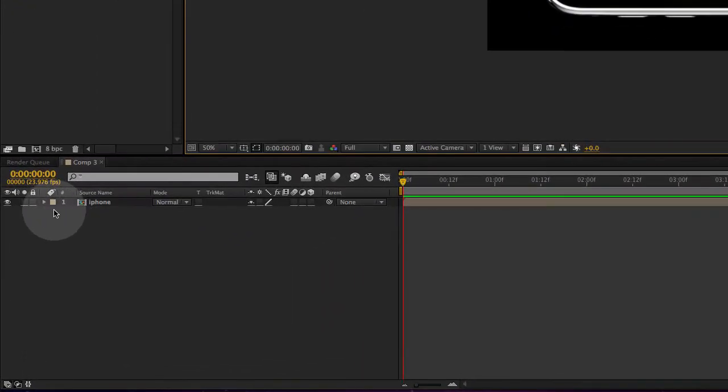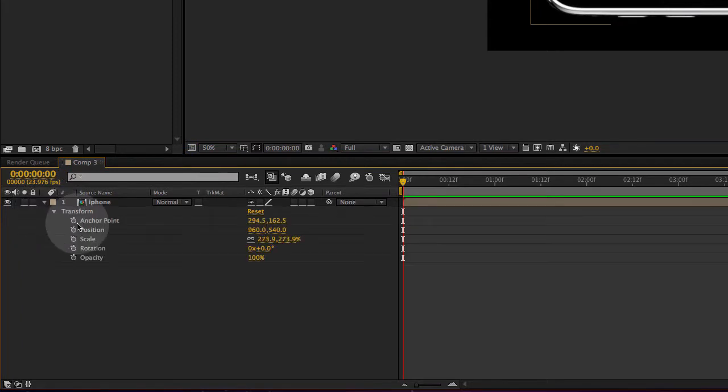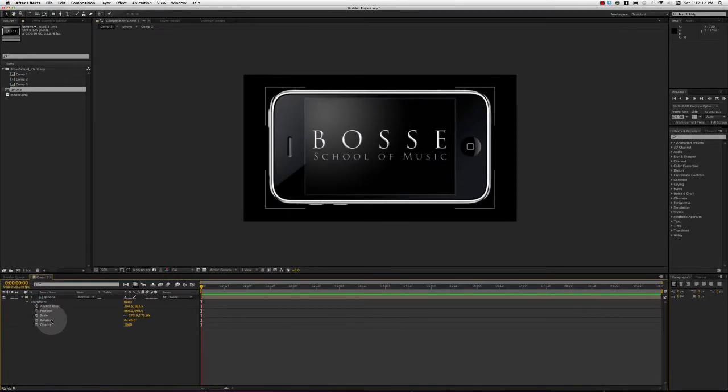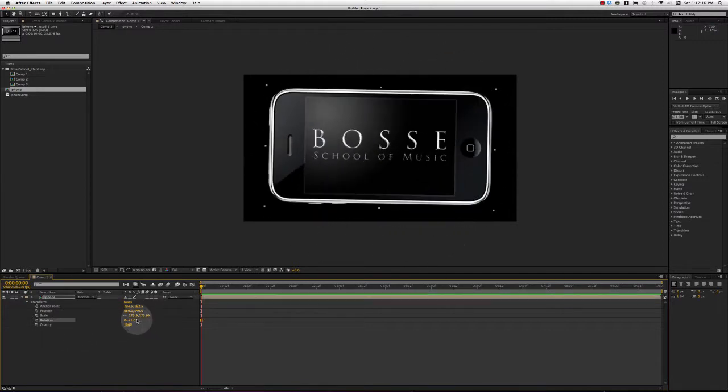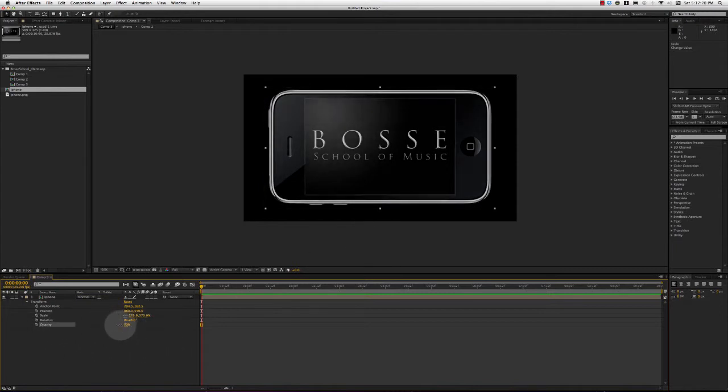So first thing we're going to do is go over to our layers and bring down our options here at the bottom, and go to the transform settings, and there you'll see your scale, rotation, and opacity. Scale means changing size. Rotation is rotating the graphic, the asset, around on its axis. And opacity changes it from solid, to opaque, and then invisible, and everything in between. So we want it to wind up like this.